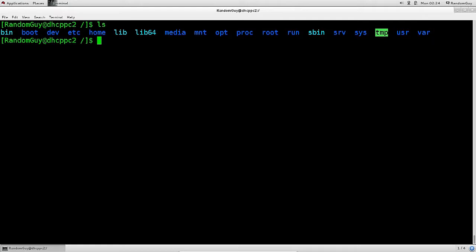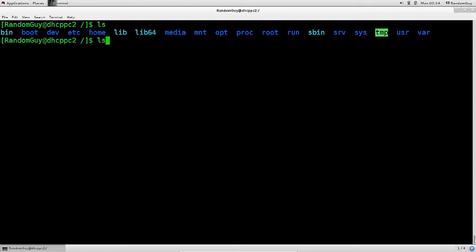I get a list of directories in this fashion, but that's about it. I get a list of not just directories, I get a list of everything that is within this directory, which is root. But so what? It doesn't tell me any information. It doesn't tell me the size. It doesn't tell me the last date when it was modified. It doesn't give me the permissions. It doesn't give me the ownership. Nothing.